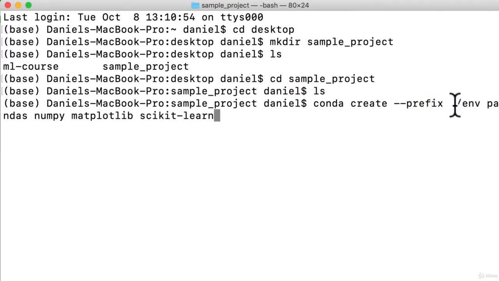This ./env means that we're going to use the prefix of the current folder to be at the start of this environment folder that we're going to create. And then these pandas, numpy, matplotlib, scikit-learn are the tools or packages we want to put into our environment. Now, that was a quick overview of this line of code, and we could unpack it more. But most often, it's important to just try run the code and see what happens. So let's do that.